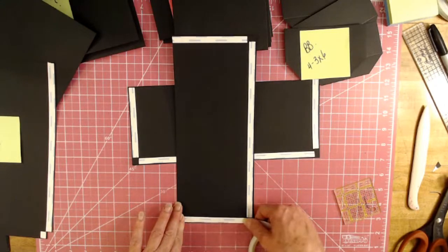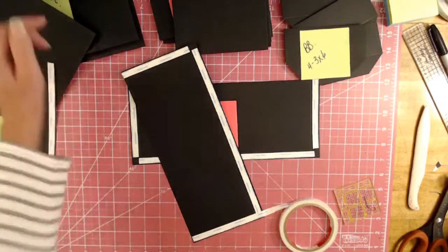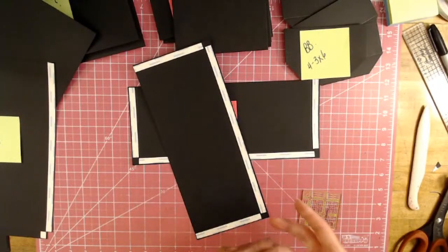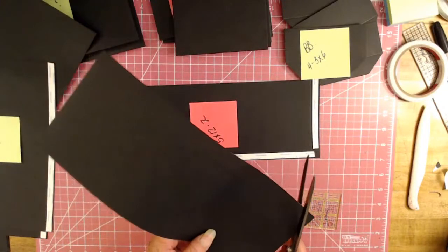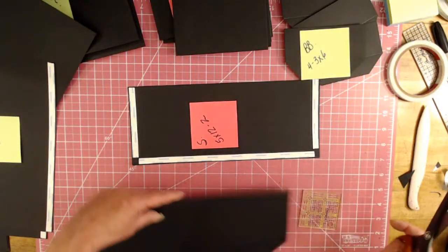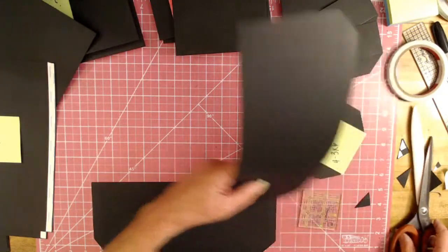Because it's a gusset, we scored piece X because it's a gusset. So we scored it 3 times every 1/8 inch. Okay, piece S. Cut. Or we're going to miter. Okay, you're going to miter right through there. Right through that X.